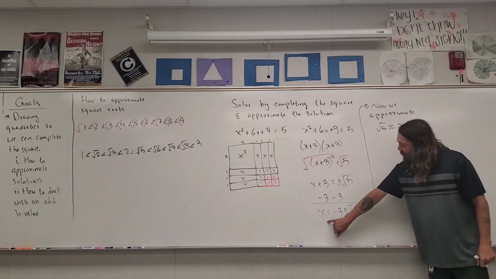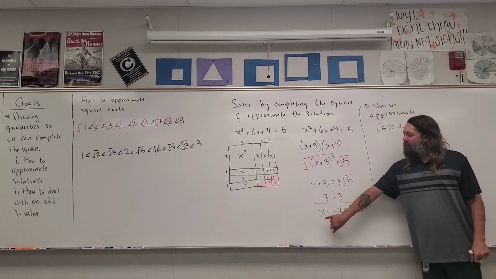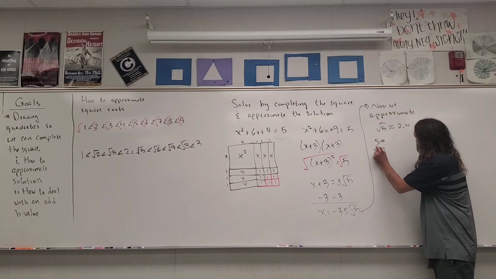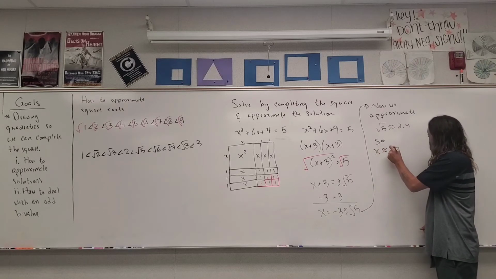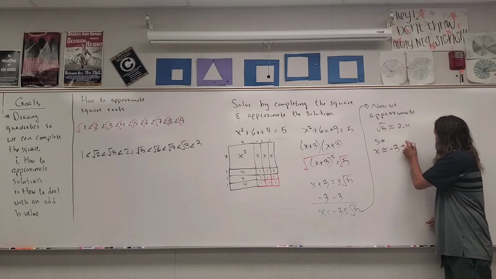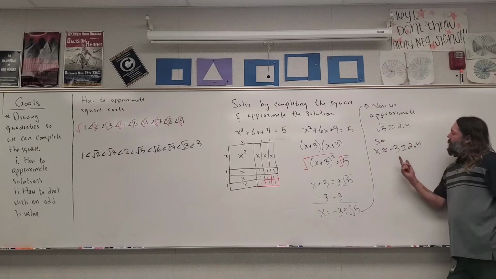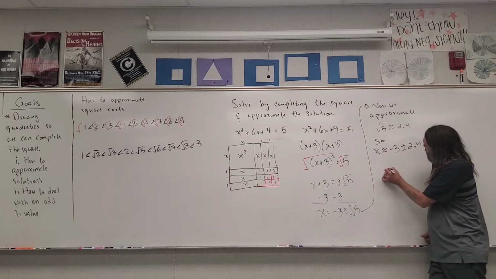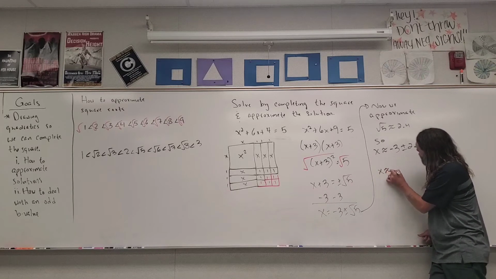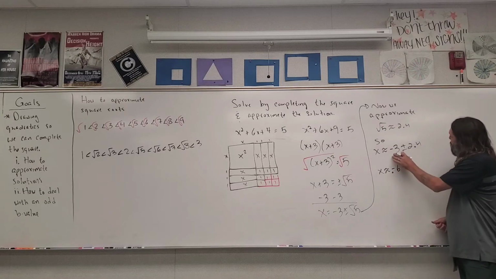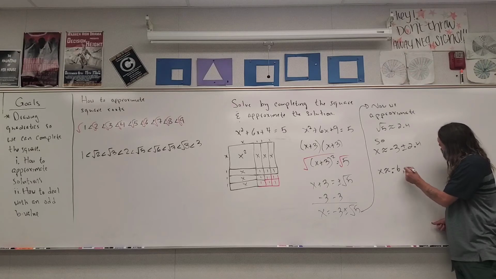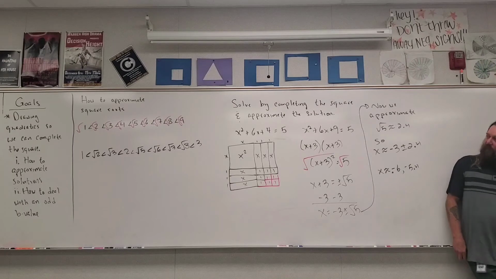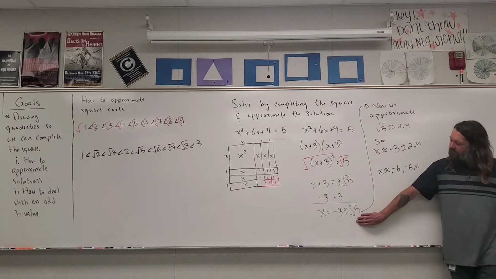Okay, so now I have x roughly equals negative 3 plus or minus 2.4. So x approximately equals negative 3 plus or minus 2.4. Well, negative 3, you owe $3. You have $2.40. You're going to owe 60 cents. And if you owe 3 and you owe $2.40, you're also going to owe $5.40. So this would be how I would approximate a solution that does not have a nice square root.